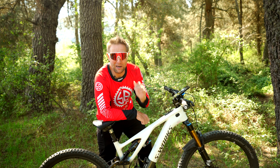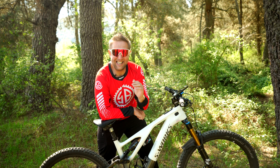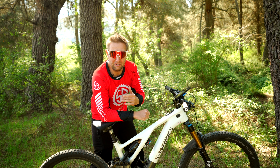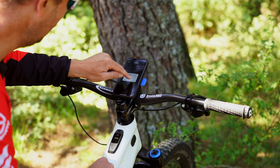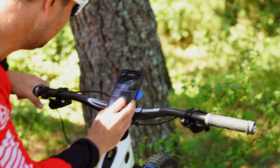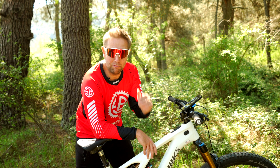Now let's go ahead and update the Mastermind TCU. First off, you're going to have to check that Mission Control on your phone is updated — that's the first thing you want to do. Second, turn your bike on and then connect to Mission Control. If you have two bikes like I do, make sure you've connected to the right bike. I've connected to the Levo Gen 3 and I'm pairing through Bluetooth. My bike is registered — it's that simple. Make sure you do that part.